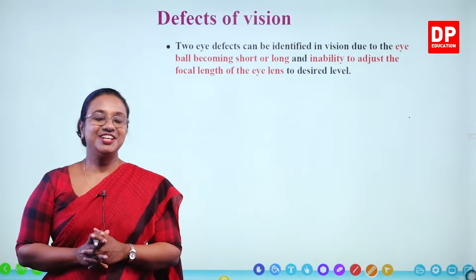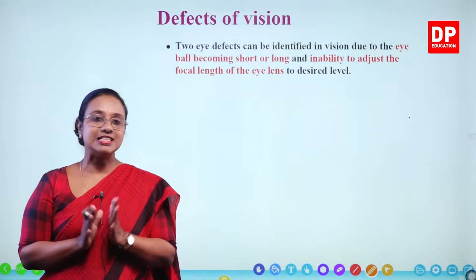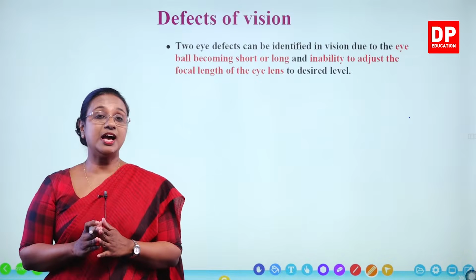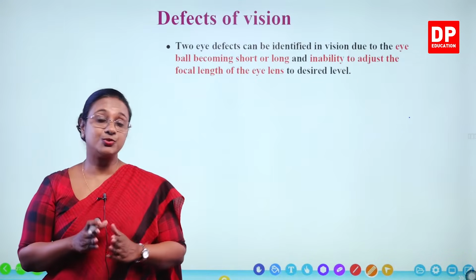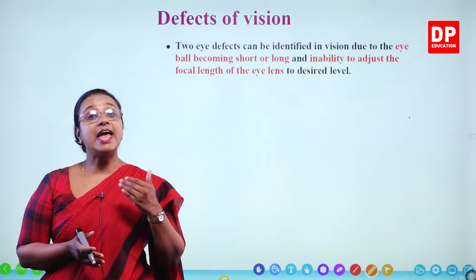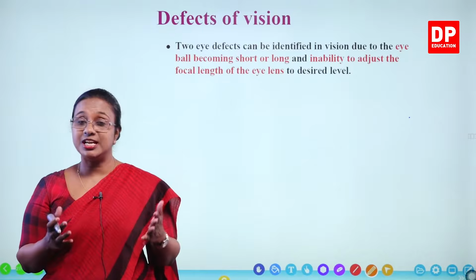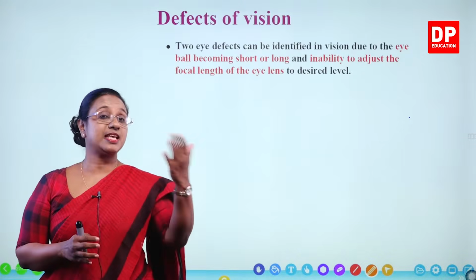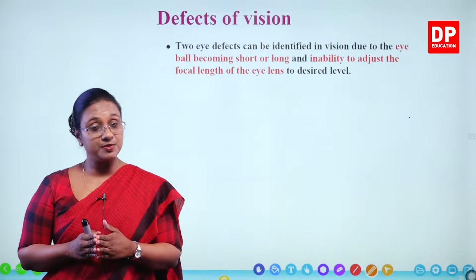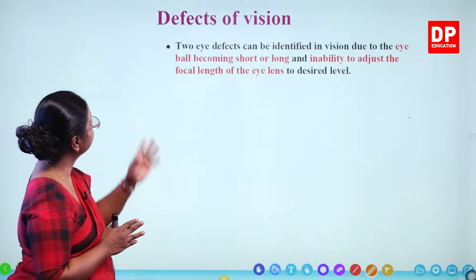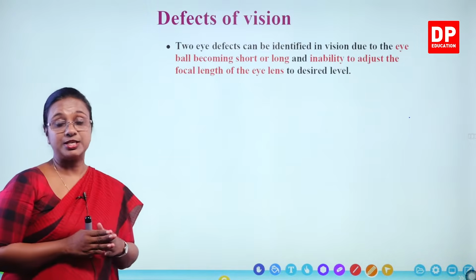Okay, students. So far we have discussed the structure of the eye and the functions of the parts of the eye, and also you all have understood how images form on the retina of our eyes and how the lens is able to change its curvature so that we can observe close by objects as well as far away objects. Now in this chapter we are going to start off this with the defects of vision.